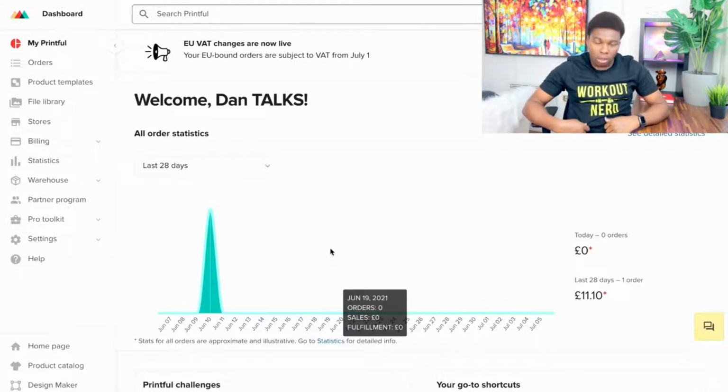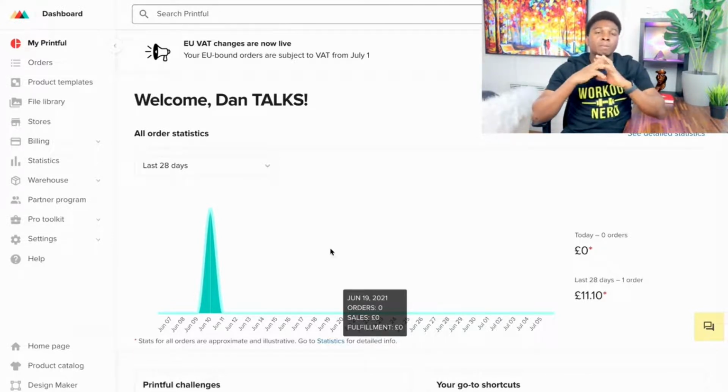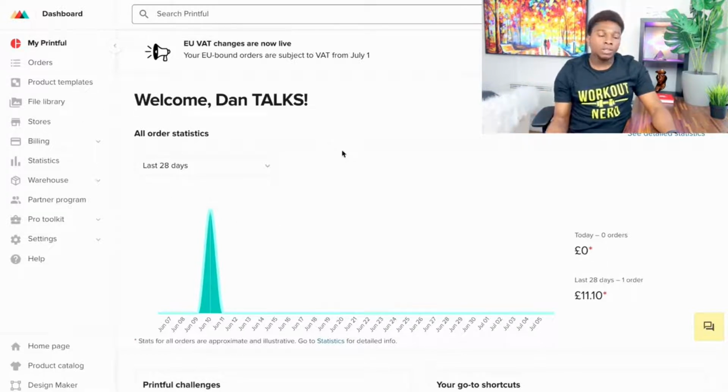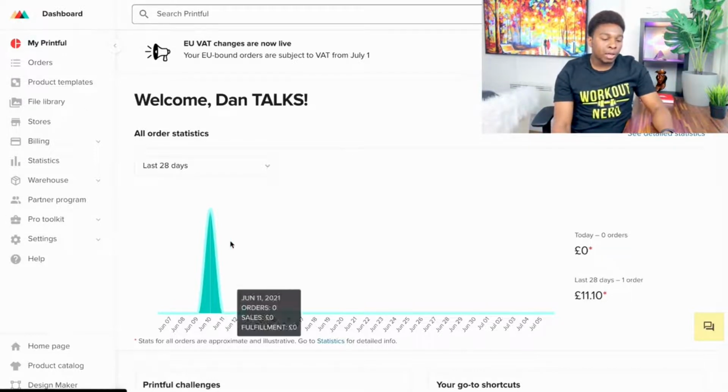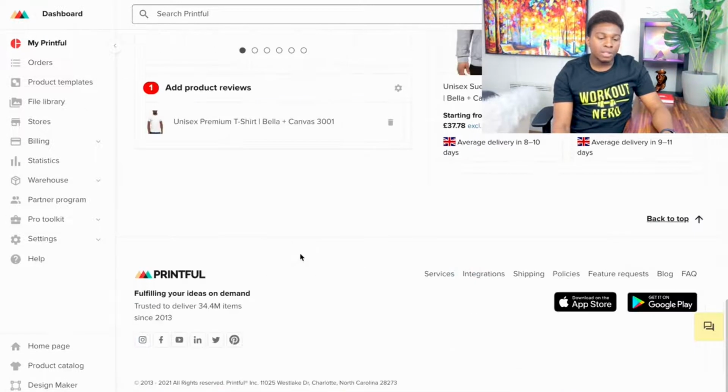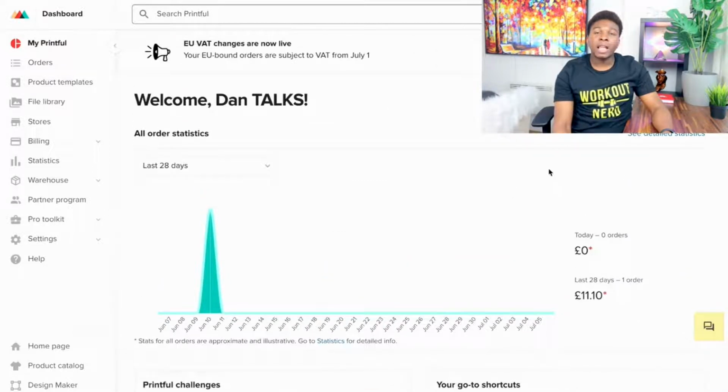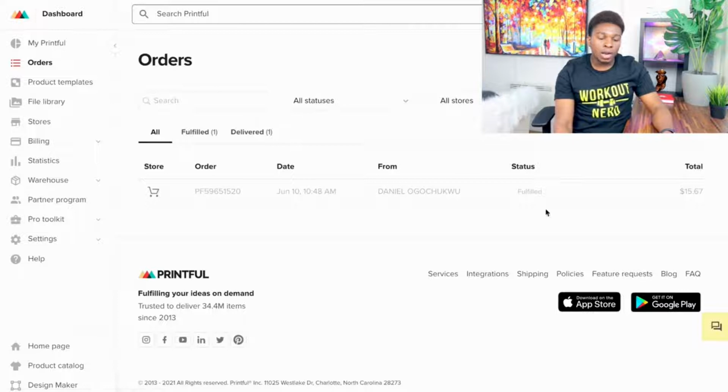Order the t-shirt to see, okay, this is the t-shirt I want to sell. How does it look? What do I like? What don't I like? It makes you see it before you start selling it to your customers. If there's anything you want to correct, you can correct it in the design before selling it to other people. We have my Printful here. It shows you everything about Printful that you should take your time and check through. Orders that have been made on your store. Only one order has been made so far, which is the one I'm wearing.